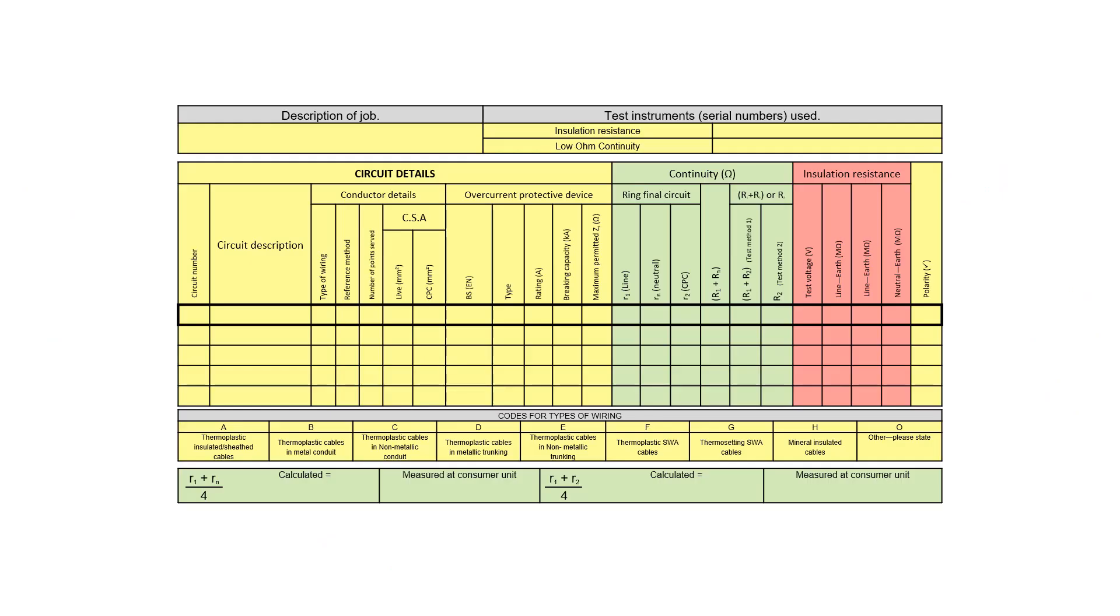When it comes to recording the reading, you would record the highest value in the box to the left of the previous one, which is shown here. You only need to record either R1 plus R2 or R2, not both. But don't forget that if you only test R2, you still need to test your R1 if you are calculating your maximum measured ZS or helping to prove polarity on circuits. And the easiest way on most circuits is to use test method 1, your R1 plus R2 method.